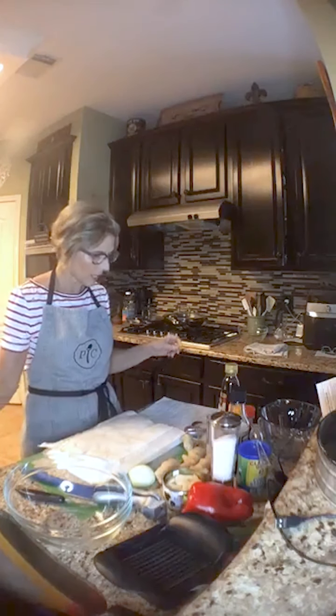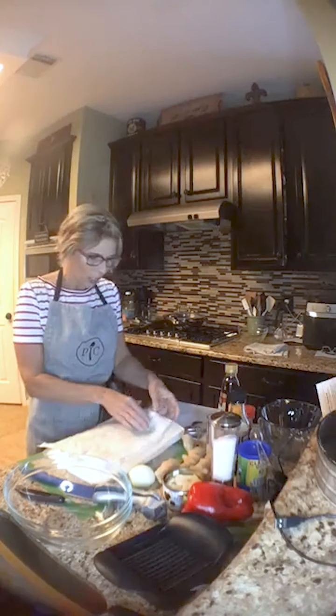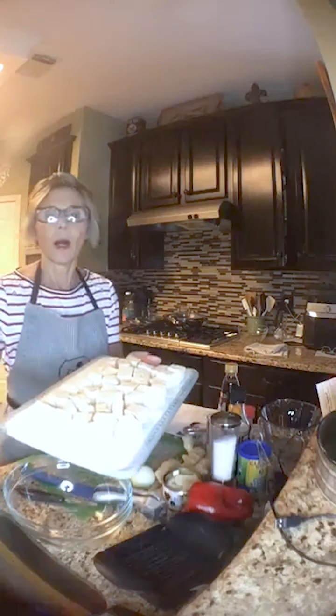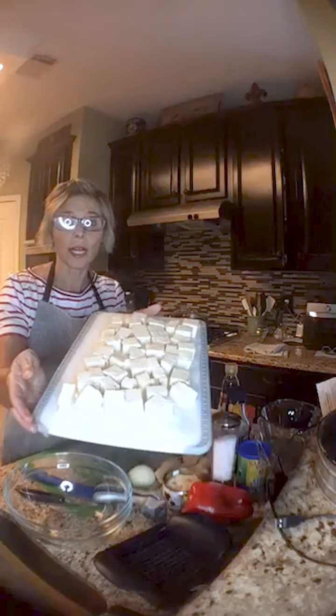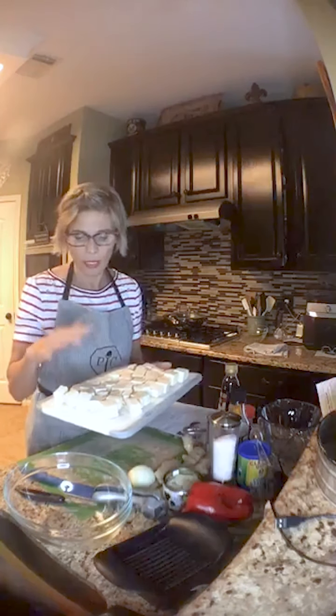The recipe says to cut it up in 1-inch pieces. I cut mine a little smaller. You want to lay it out on a cutting board with paper towels because you want to absorb a lot of the moisture because it's in like a water substance. I don't know what it is. So anyway, that's what you do with it. So you just cut it up, you put it on the paper towel, and you let it dry that way.